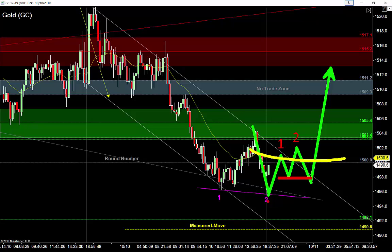Again, I call these crown reversals, right? Okay, again, we know we're bearish. I want to buy in a bear market right now, just like trying to sell the E-minis or sell the crude right now. I'm going against the trend. So because of that, I want to let those sellers really take their time. And I always tell my clients, these types of reversals, they will take longer than you think they will.